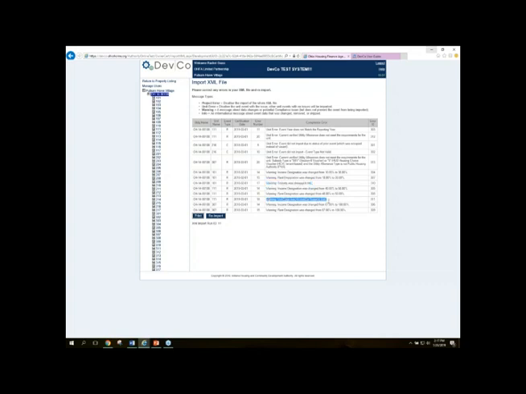Then there's also the unit type was changed to program unit. This occurs when the unit type that was specified in the XML file is something other than a program, market, or employee unit. So it's defaulting it to program unit if it has a unit type that isn't recognized.